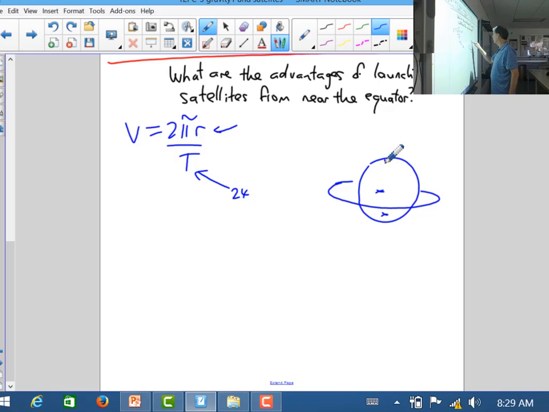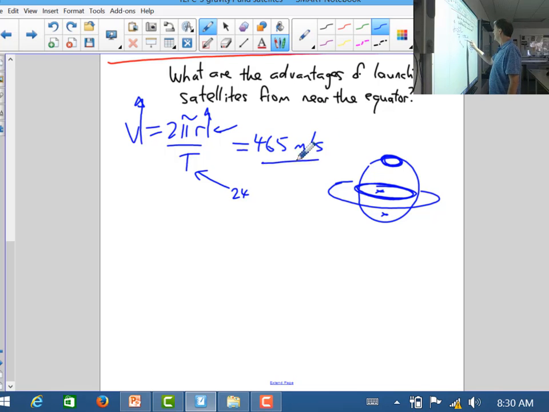If you're up near the poles, you'll only go around this circular part in a rotation, which is not a very big circle, and therefore it's got a small radius. If you're near the equator here though, you're going to go around this sort of size circle on every 24-hour period. So you'll travel further here, therefore your linear velocity on the Earth's surface is actually higher near the equator than it is at the poles. What advantage does that have? Well, we can actually calculate it, I think it's about 465 metres a second at the equator.